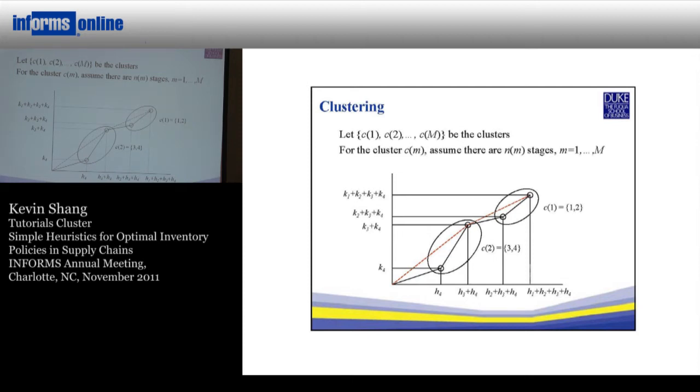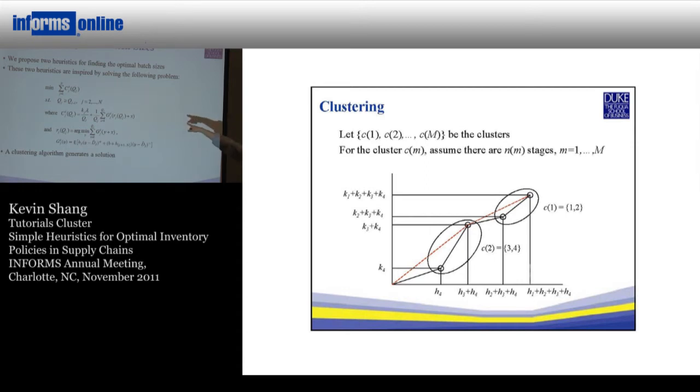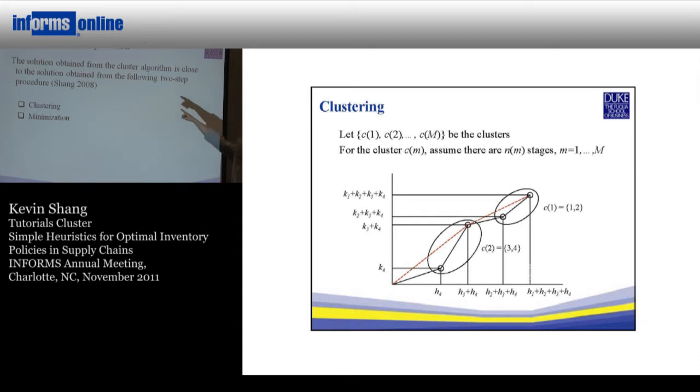Are you still talking about the sum of the lower bounding costs that you're minimizing? Yes. Or is this going back to the original problem? So this result is actually inspired by solving this problem. Okay. So you're not talking about the clustering? Yeah, clustering for this problem. So the solution obtained from the previous problem is actually very close to the two-step solution. I have some theoretical justification in one of the papers, but the focus is the previous lower bound problem. But if you solve that, it is almost equivalent to doing these two steps.